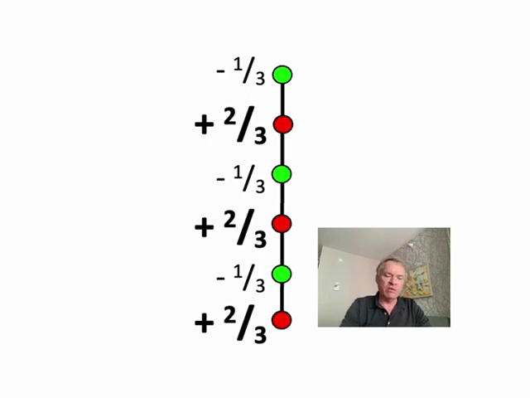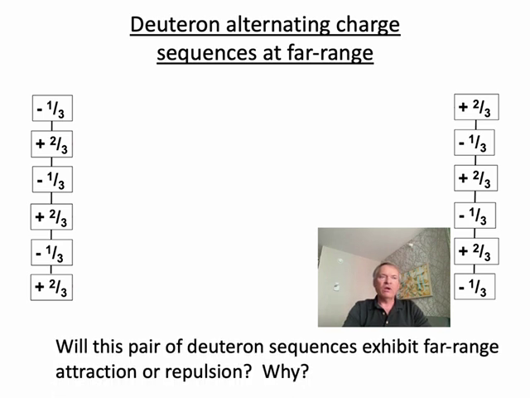At this point, I'd like to engage the audience in a thought experiment. We know that individual point charges will attract if the charges are opposite and repel if the two point charges are the same. But what about sequences of point charges? On the left, we see a six-charge sequence representing the deuteron. On the right, a similar six-quark charge sequence representing a second deuteron oriented anti-parallel to the first. The question I'd like you to contemplate in this moment is whether these two sequences will move together, will they be attracted, or will they be repelled and move apart? So take a moment, have a look at these sequences, and decide what you think they'll do.